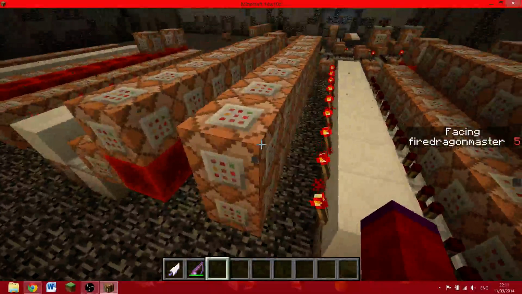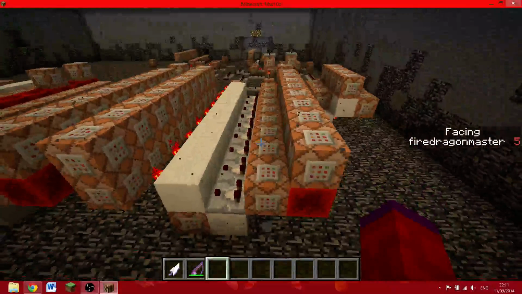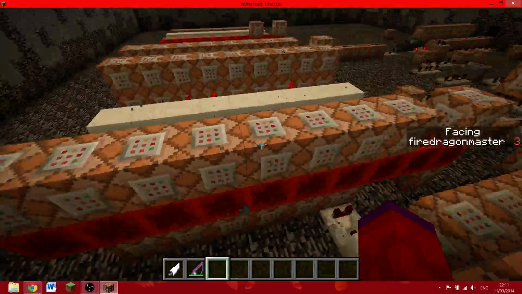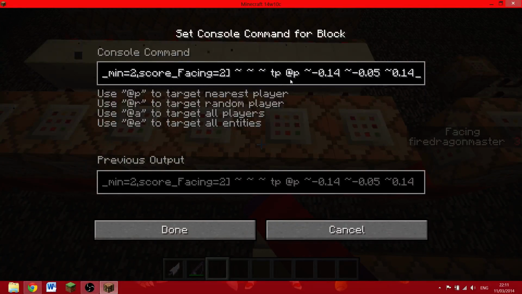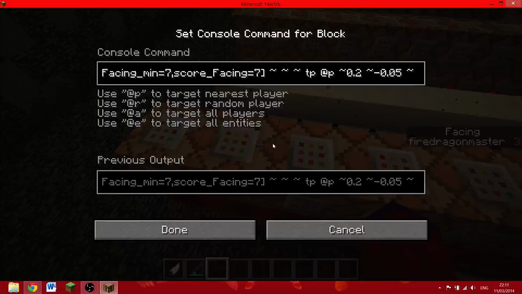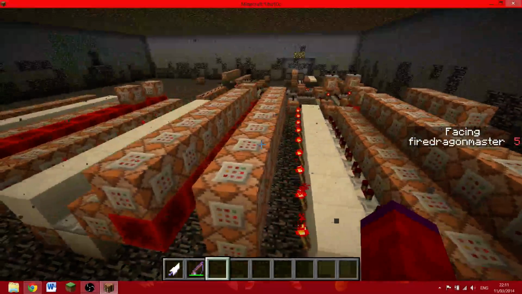Also, when I stop gliding, it deletes any cobwebs that were around me, because that's how I stop myself from taking fall damage. What this is doing here is executing a command at anyone who has a gliding score of 1, and this one executes it at anyone whose gliding score is 1 and whose facing score is 1, and it will teleport them in the right direction. Not by very much. It will teleport them down by a 20th of a block and south by a 5th of a block. This one does the same thing for someone whose facing score is 2. This one over here is for facing 6, 7, and 8. I just changed the direction in which you get teleported.